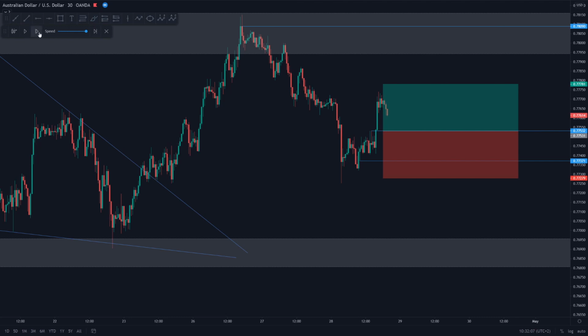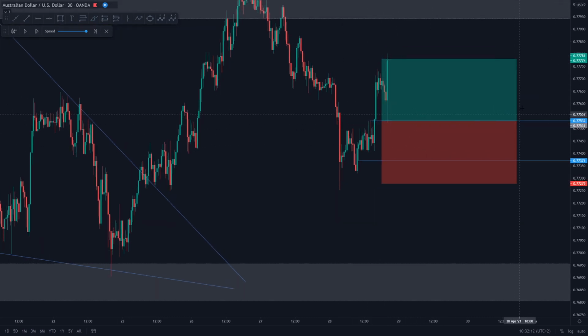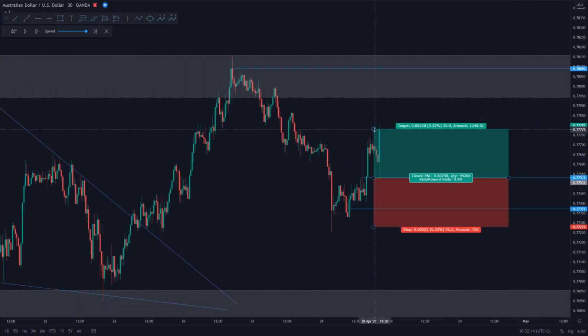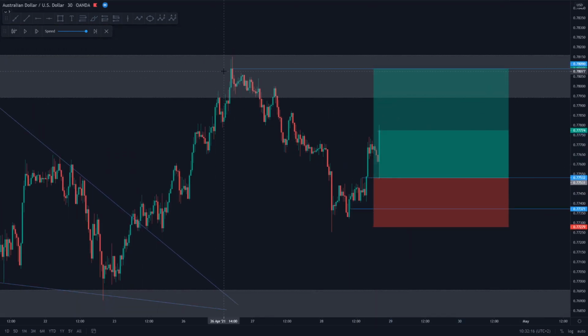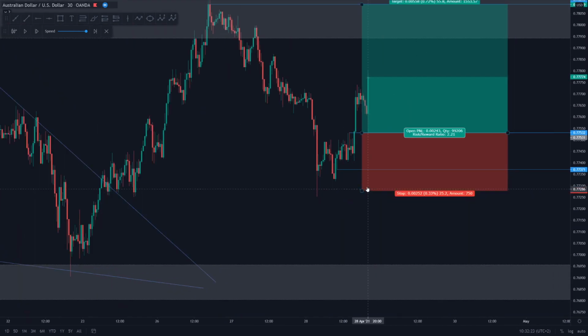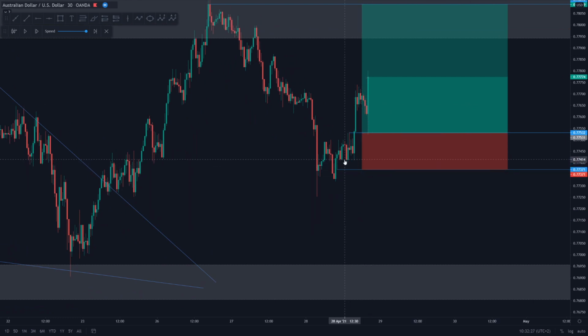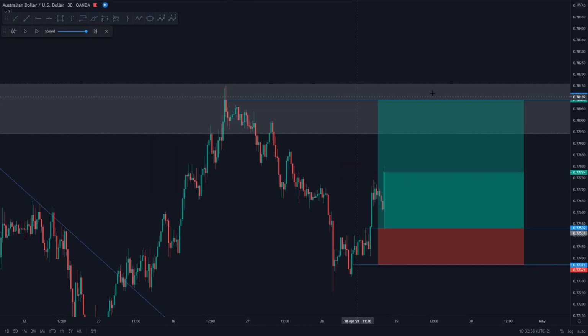Once that was done, I set my order on this previous area of structure with my take profit all the way at the top near my 4-hour area of resistance, anticipating that we would see a new 4-hour double top. And I set my stop loss just underneath structure over here, so underneath this area of structure. This was my area of structure, and underneath that, on this wick over here, I set my stop loss. Target was set at the 4-hour double top.